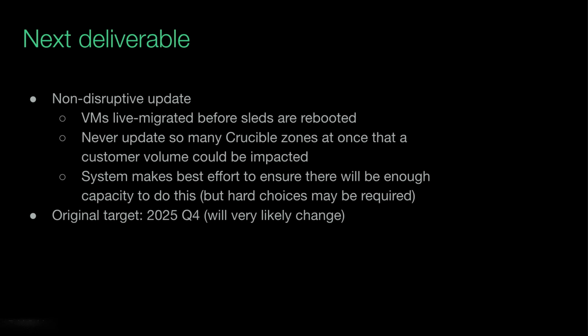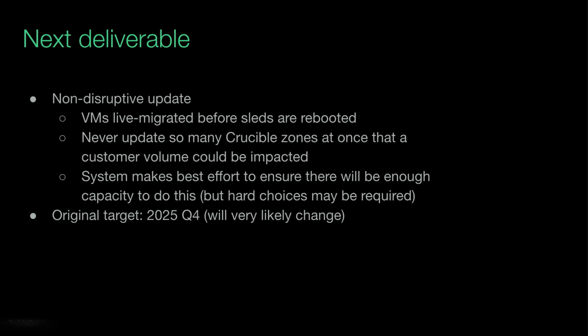And that's not ideal. What we would like to have, again, going back to that vision of customers being excited about upgrades and not having this impact to worry about, we want to get to a world where, as far as customers are concerned, while we're updating all the software in the rack, they don't see much of a disruption at all. And that happens by live migrating all the VMs across sleds before we reboot the sled so that we don't see that disruption. The first part of this problem is doing the live migration, and there are some dependencies there that need to happen before the upgrade project can actually deliver on that promise, although the work is not strictly blocked on that.